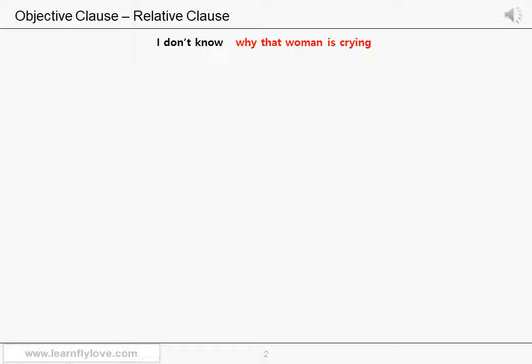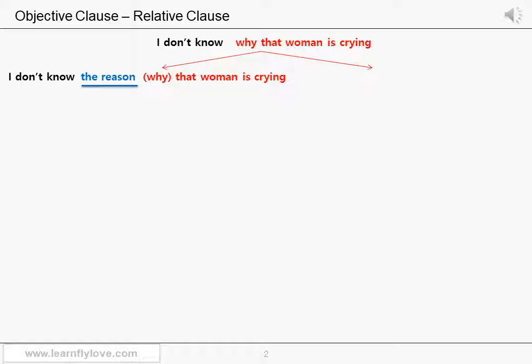There are two ways to make a sentence like this in Korean. Well, there are more, but let's say just two for now. The first way is something you've already learned, and the second way is something new. The first way is to put a representative noun and turn a clause "why that woman is crying" into a clause modifier. For example, put the noun reason in it. We call it a representative noun which can be used with a relative adverb "why" together as a set.